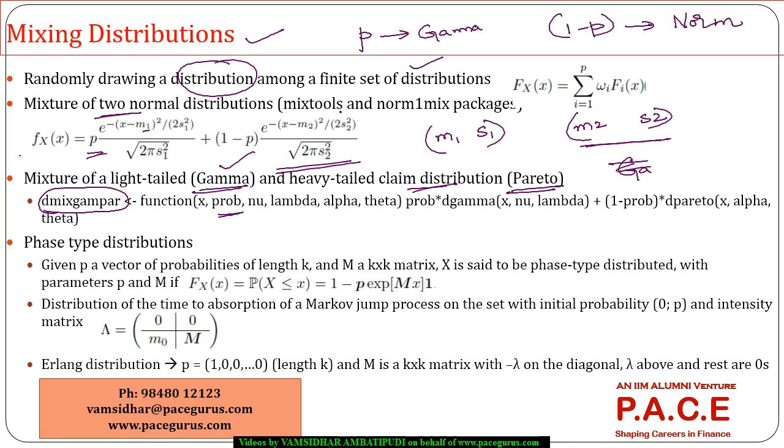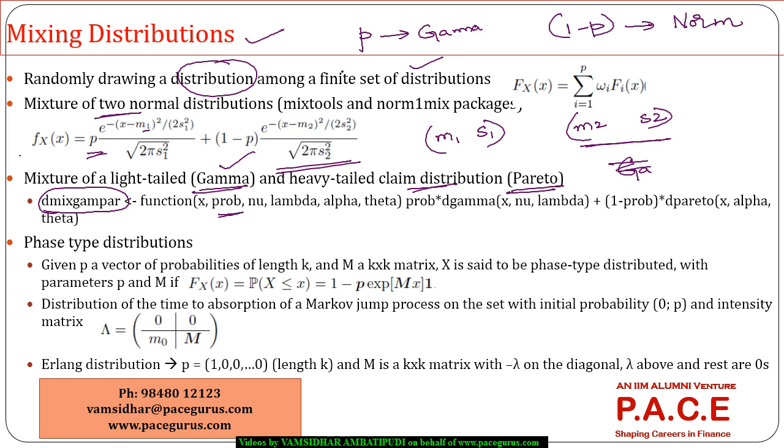Right, so you can mix any kind of distributions in this particular mechanism. You give a probability that it follows some distribution, another probability that it follows some other distribution. Both of them can very well be mixed in R by creating a D function for it and a P function for it separately, by giving the individual density functions and their parameters as the input, and the same can be generated.